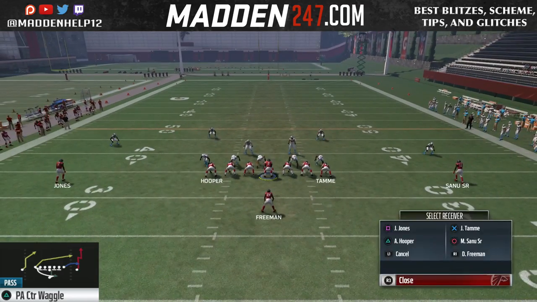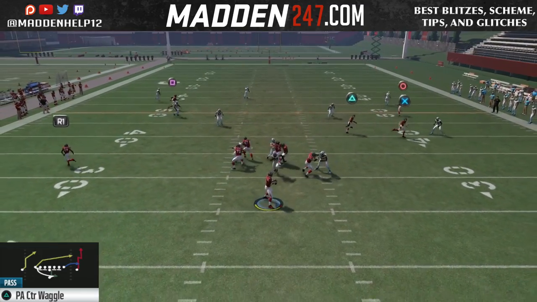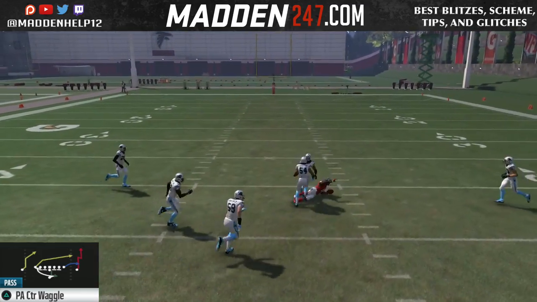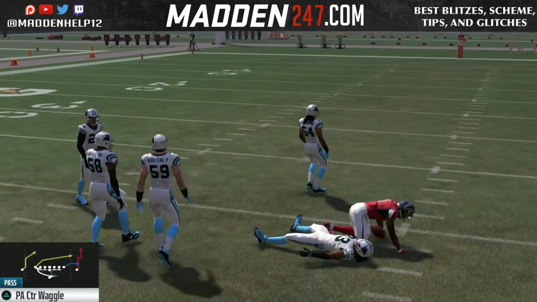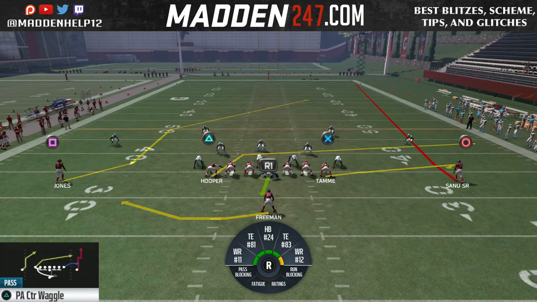To be honest, the main setup is to either streak the far right receiver and fade the tight end for a quick high point pass to the tight end. And you can also swing the running back to get rid of the play action, but your main route is going to be this backside post.